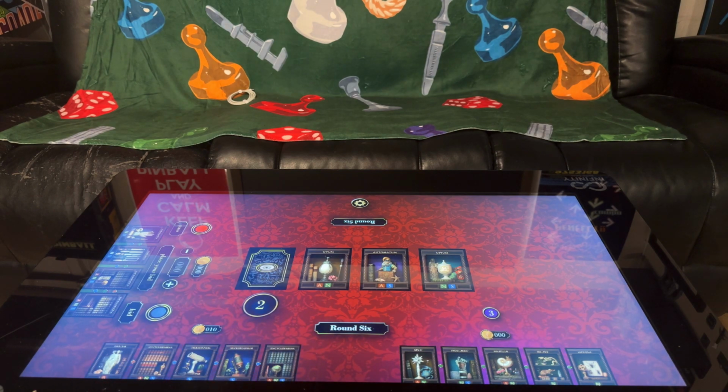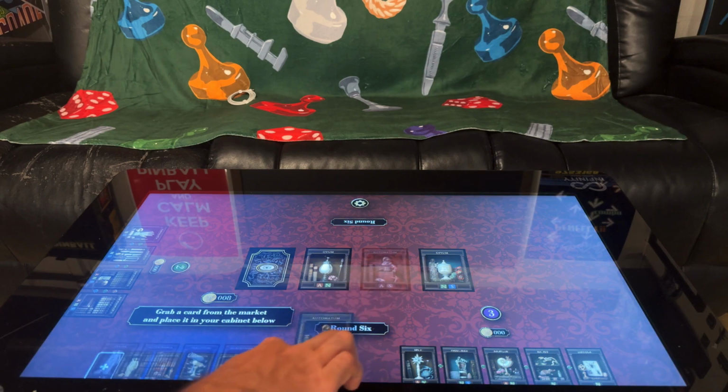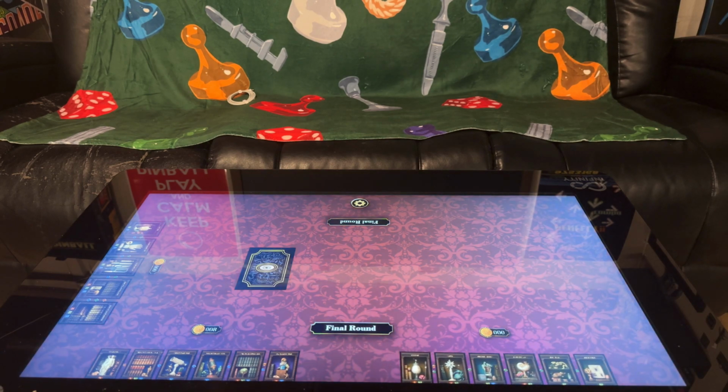You can see, obviously, they wasted their points in the beginning, so they're not going to have a lot to choose from here, so this is going to leave it open for me. So I'm going to select this one and put it right there. That gives me 2 chips in that corner. That's going to give him 2 over there too.